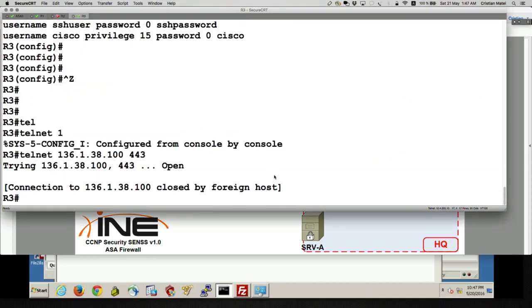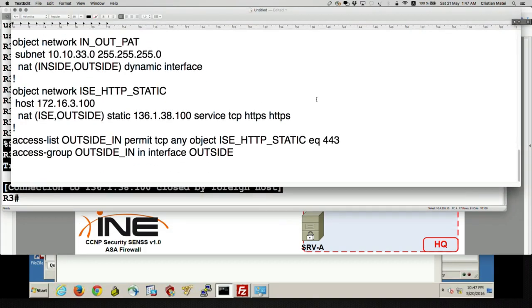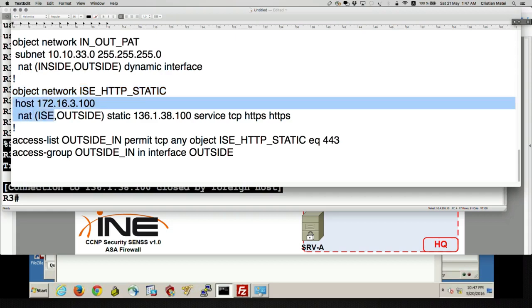Okay, the connection was closed. No problem. But with this configuration, I'm publishing ICE's IP address, that's the real address on the ICE ASA interface, only on the outside interface.